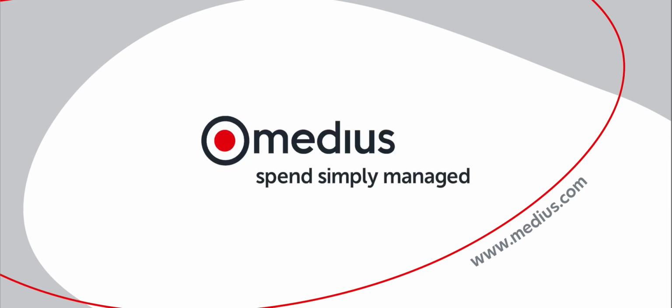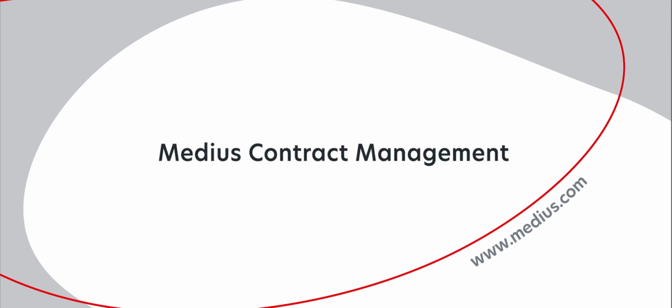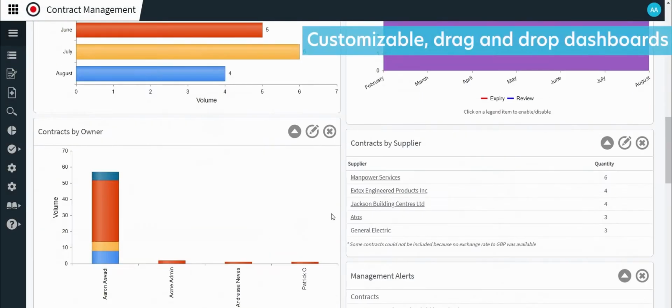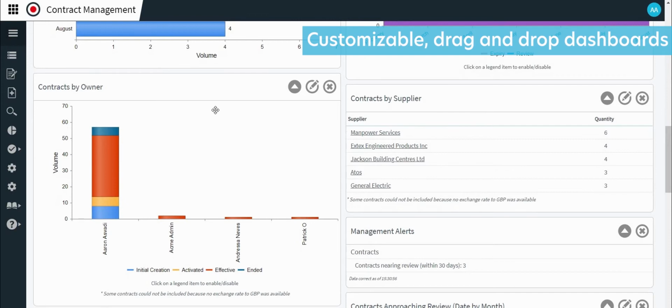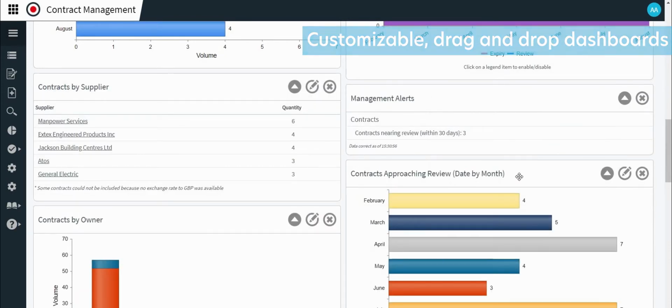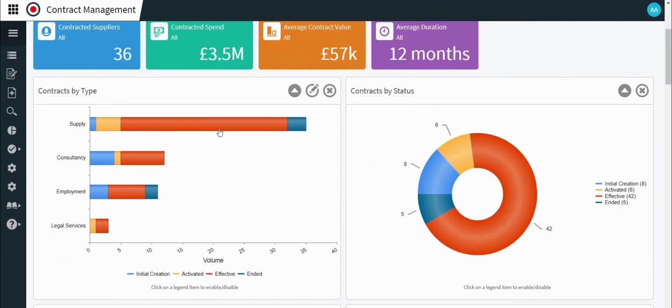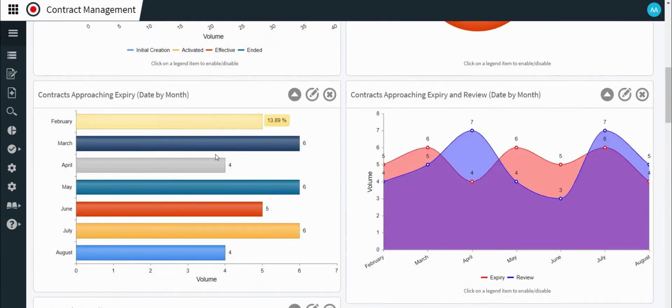With all your contracts data aggregated to a centralized point of management, Medius Contract Management gives you complete visibility of all your contracts with a flexible, modular dashboard. You can easily build a highly configurable interface simply by dragging and dropping the widgets. You can also drill into detail for a deeper analysis of information, such as contract types, status, expiration and renewal dates, by hovering over any data on screen.